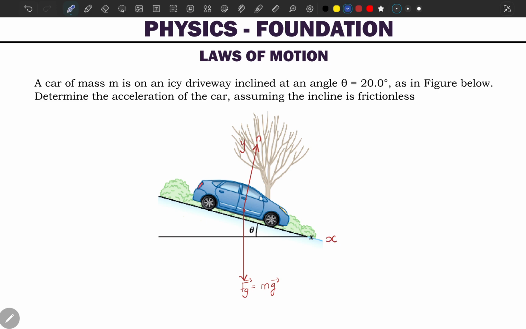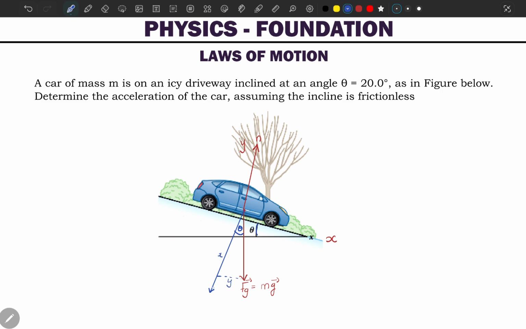Now, one thing that we need to know is that the force perpendicular to the normal force, if you draw it straight from there, will be the force responsible for acceleration. Because this angle and that angle, by the angle properties, are alternating angles, they are equal. That is also theta, meaning this becomes my Y and that becomes my X.